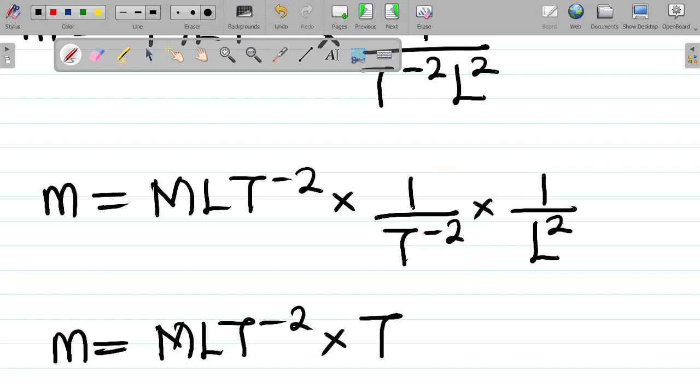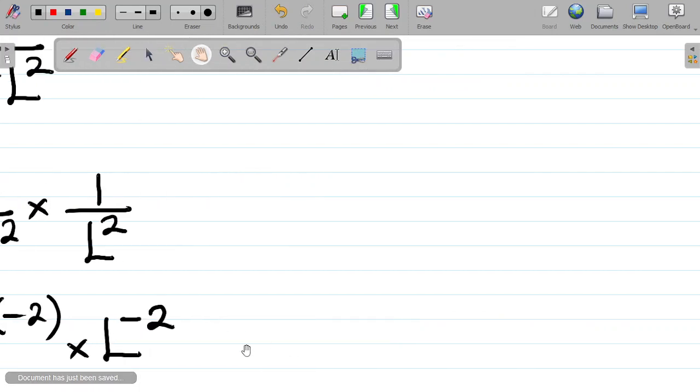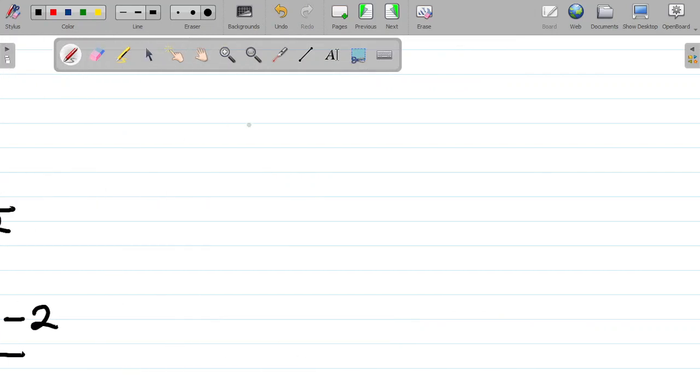So for this one here, observe I have 1 all over, so introduce a negative to the power. It becomes T. To eliminate this 1 here, I introduce a negative, so it becomes negative of the power. The current power here is minus 2, so it becomes minus of minus 2. This times, again I'll pick up L, so times L. I'm having 1 all over, so introduce a negative, so it becomes negative of the power you have here, which is 2. So this is how you work out this question. All right, let's simplify this. This will be equal to, and write this up.